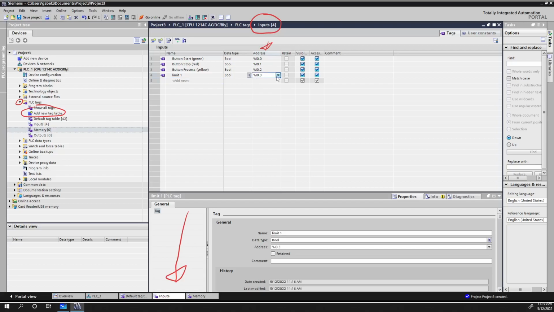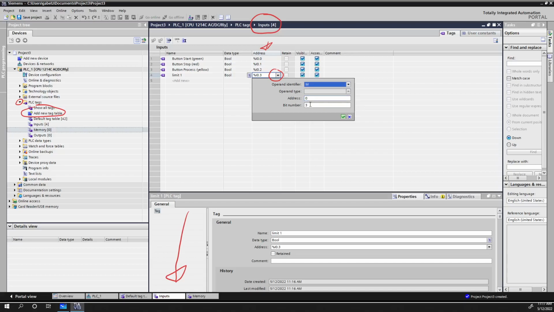If we click the little drop-down arrow to the right of the address, it will allow us to input more information. So here you can see our operand identifier. If we look at what our options are, we have I, Q, and M. Inputs are I, outputs are Q. Why Q? Well, I think they didn't want you to get confused between 0 and O. So they decided to use Q, which still looks like an O, but is very obvious that it's not a 0. And then M would be memory.